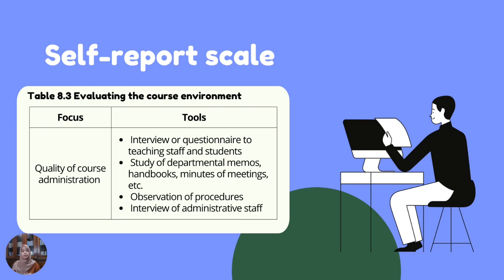So what exactly does self-report scale mean here? As I mentioned earlier, self-report scale is just the same as the questionnaire. The teacher may give the student a score, like if the student's performance was very good, the teacher may score the student by giving them score 3. If the student's performance was poor, the teacher may give them score 2, and if it was very good, the teacher may give score 4, and so on.